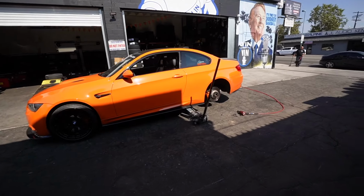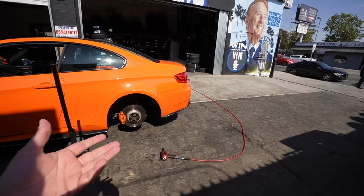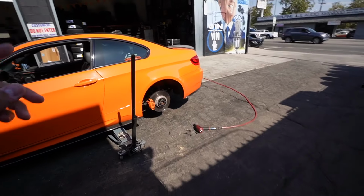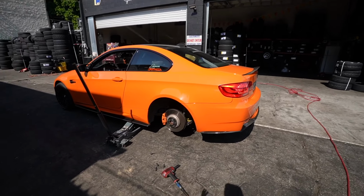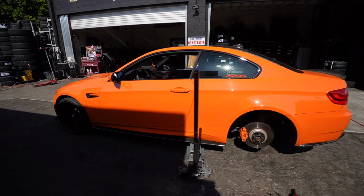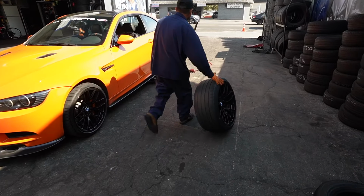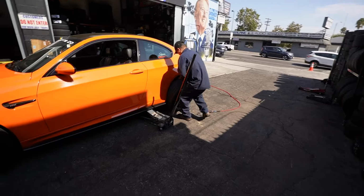I haven't driven the car since Beamer Invasion, so I don't know where this nail came from, guys. Matching the bus? Twins or what? Lime Rock bus? I'm gonna be driving the E92 this whole entire month. It is Halloween season, and it's only right to be whipping the E92. It's the perfect color for this month. Let's go back to being on the road.